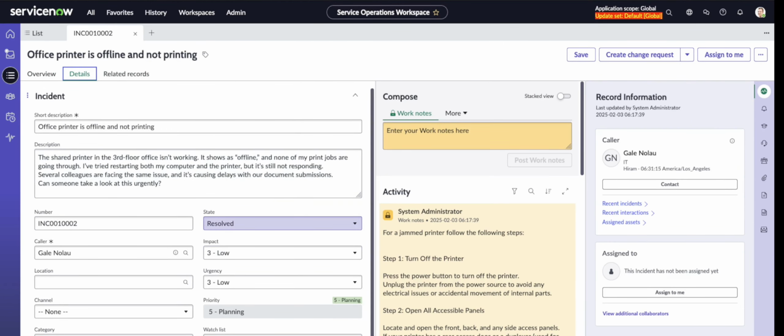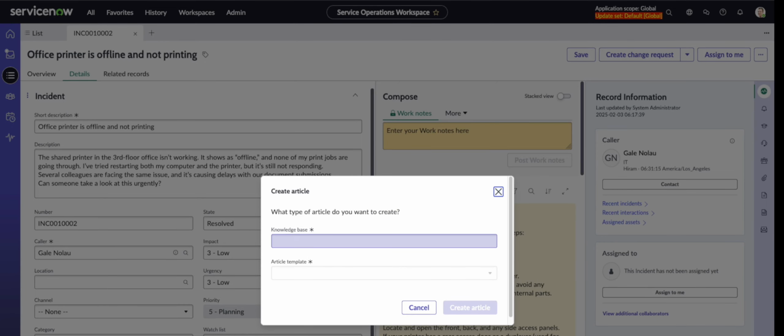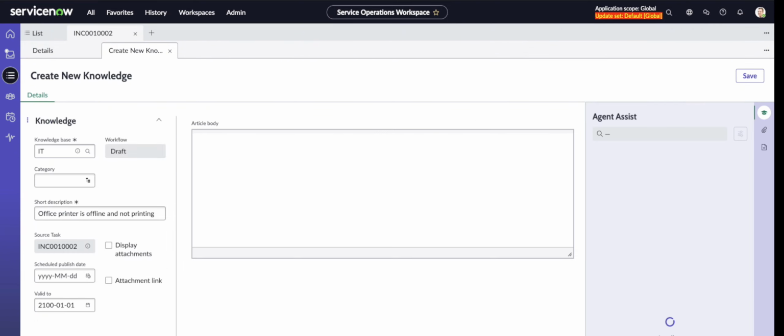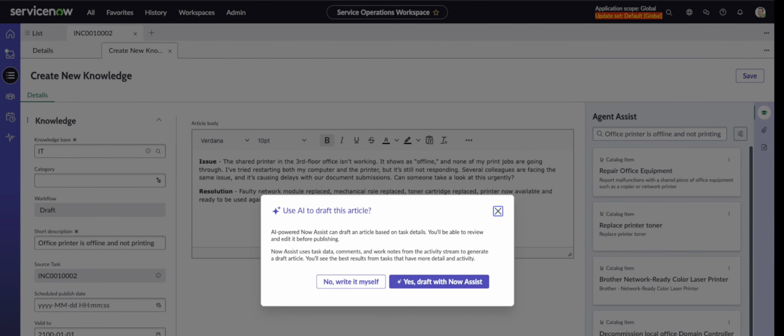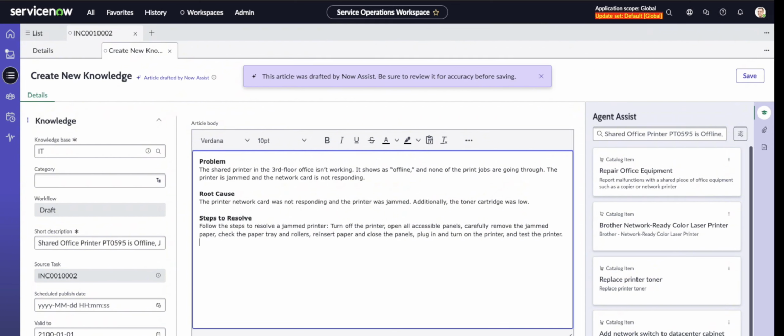After incident closure, we have the possibility to create a knowledge article, and I'll go ahead and select a knowledge base, the IT and standards template, and create the article. Then we are asked if we want to use the AI for this article, and I'll select yes. The capability organizes the KB into chapters. It might not be enough for an entire article, but it offers a solid draft foundation which you can use to build on.